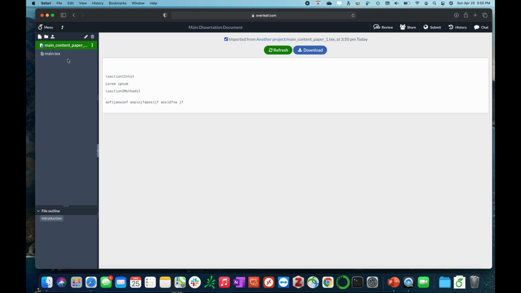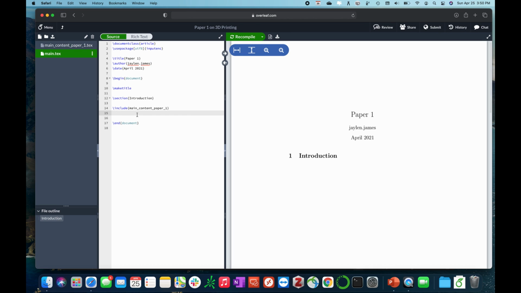But for instance, if I go back and add another section to paper one, going back to the paper one on 3D printing, I remember to make all of my changes in this main content file.